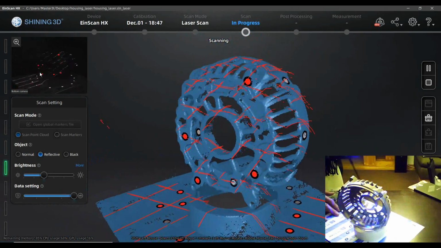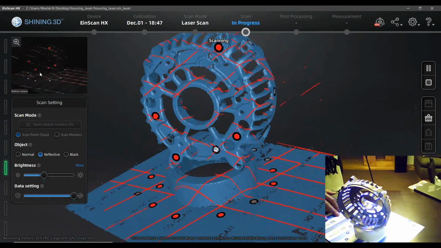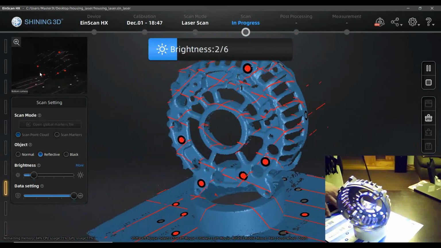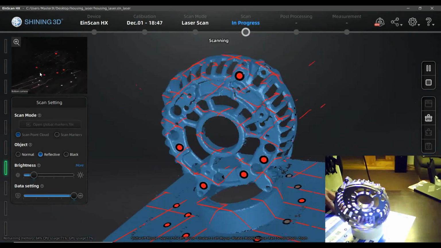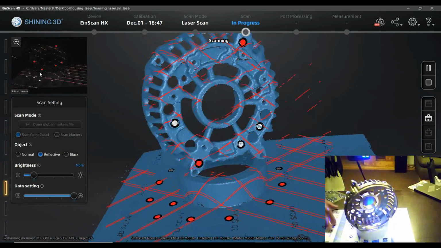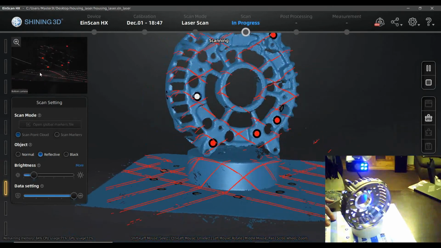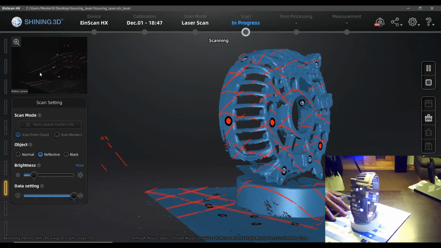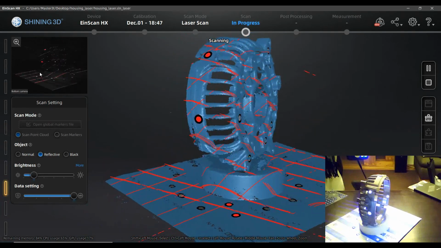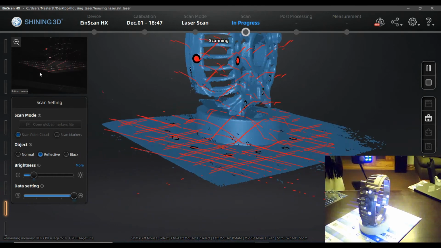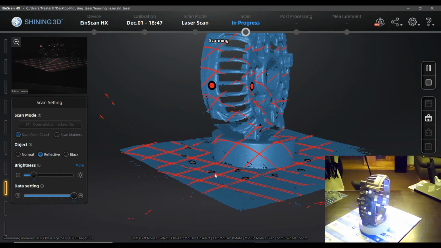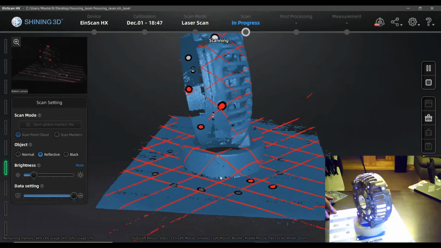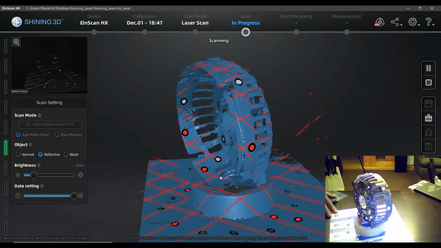I have to capture all the areas, of course. I can play a little bit with the brightness. I see before that brightness in the shiny part does not have to be too high, so I'm going to turn it a bit down, capture all the different angles, so the inside of the fins will be captured as well. Okay, if I'm going too much upside down, you see that markers here again are lost, so always keep in mind that markers have to be flashing. It means that they are recognized by the system and you will be fine scanning.